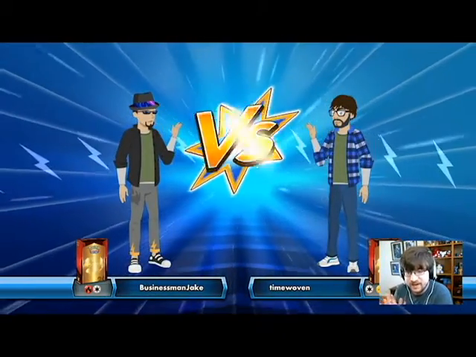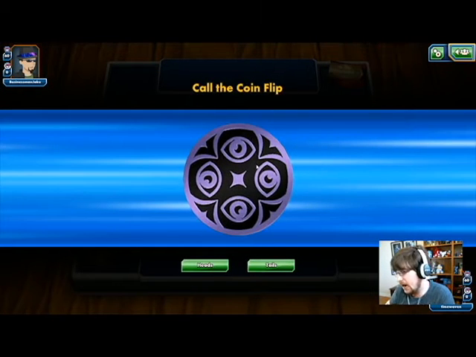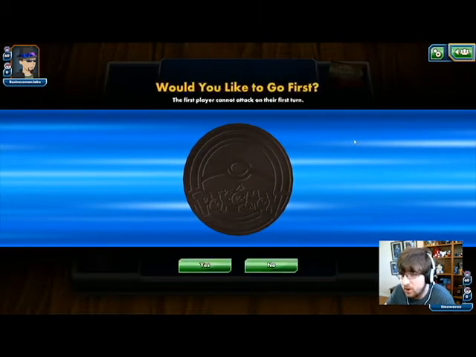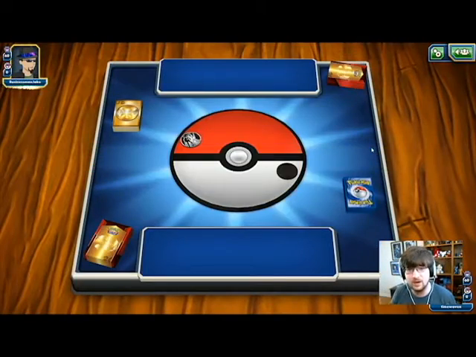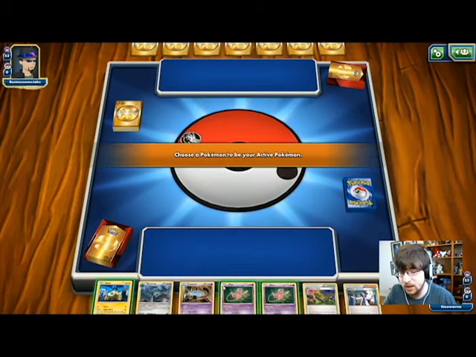We are taking on the Delphox once more. And are we able to take 2 wins? I'm hoping. So we're going to go Tails. Let's call Tails here. We win the coin toss. This is beautiful. I'm going to let him go first all over the place. Oh, that is amazing. So, we have a Mew, and a Joltik.